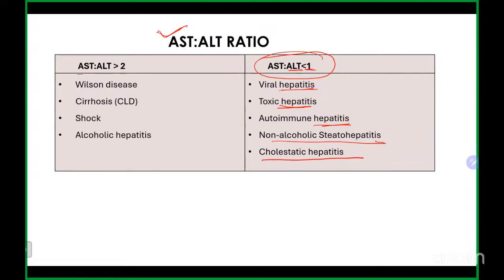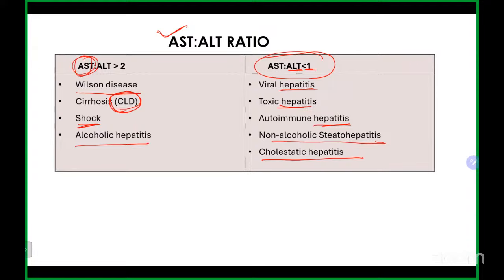Whereas whenever you have a very high rise in AST, then you should think of some systemic disease, like Wilson's disease or some cause giving rise to chronic liver disease. It's an ongoing problem. That is why both cytosol as well as mitochondria are affected, leading to outpouring of AST. Okay, and alcoholic hepatitis, because alcohol affects every cell of the body. So AST from every other cell of the body is also poured out into the blood, giving rise to very high AST levels. And even shock can give rise to very high AST levels.